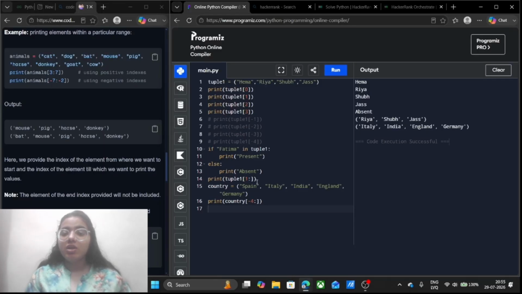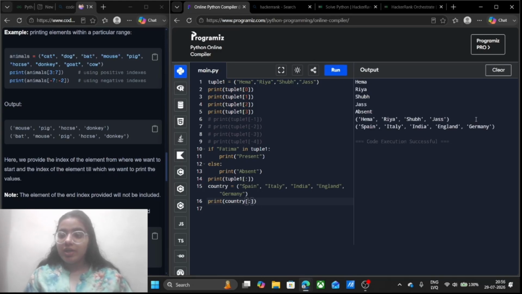Now if I remove the starting index also, it is automatically going to start from the zeroth index. Starting from the zeroth index in both of these, we can run this.